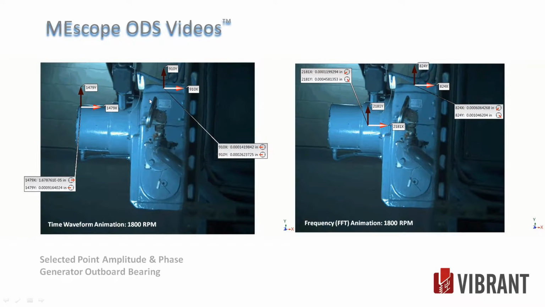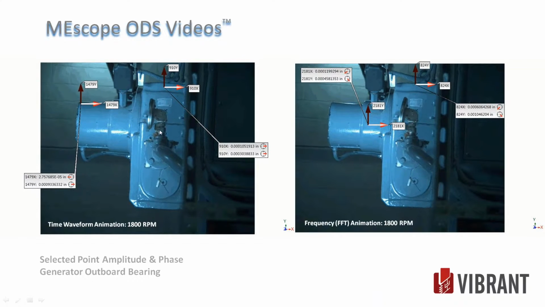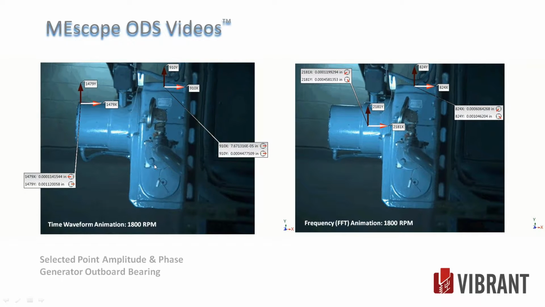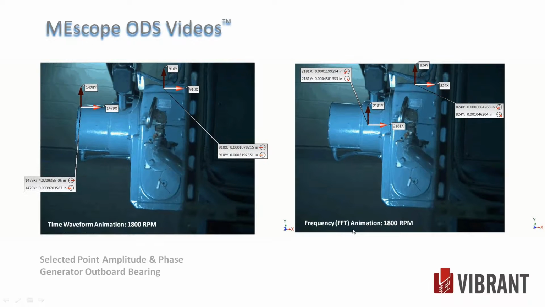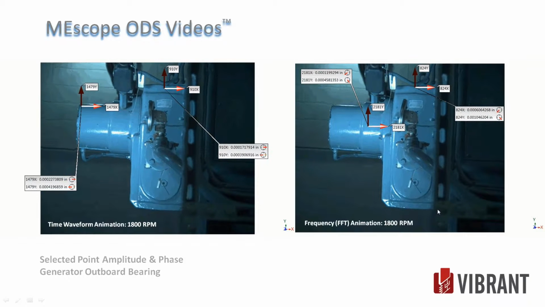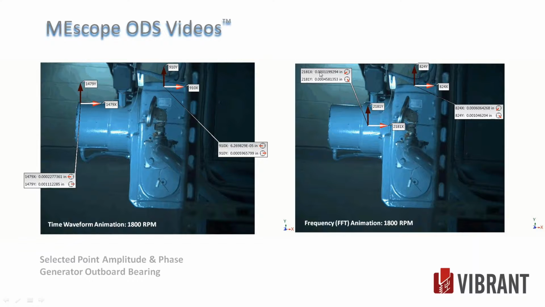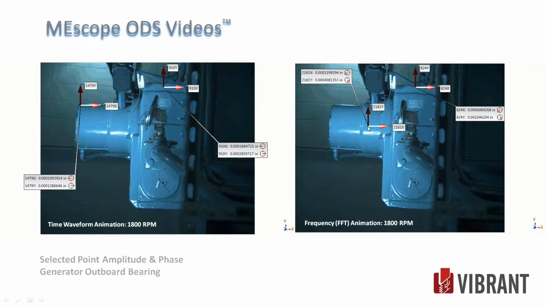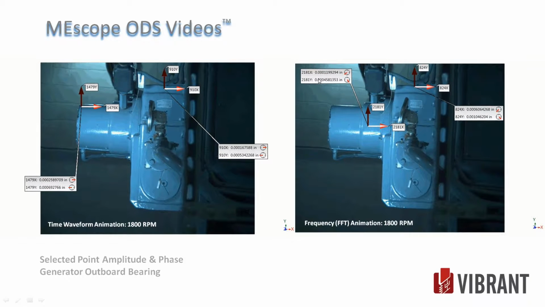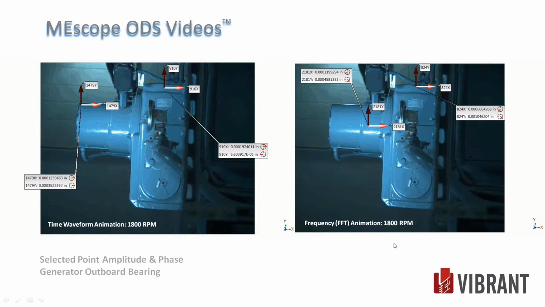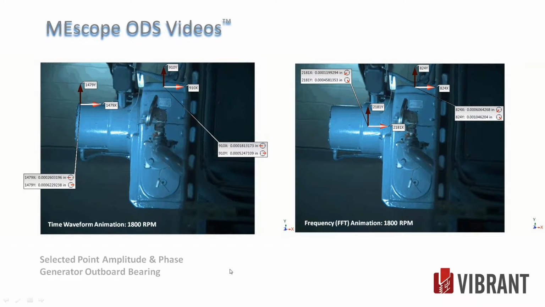One thing we didn't see in the other view that I showed earlier is this gauge was flopping around. So there's a natural frequency in that gauge mount, and it wouldn't surprise me if this thing fails quite often. Over here, this is a frequency animation. So same image, same deal. We just went from a time waveform animation to a frequency animation at 1800. And here you see the phases are locked. Okay, so I have X and Y phase at this point, X and Y phase over here. The amplitudes are locked in, and that's the kind of response you'd expect from a Fourier spectrum analysis like this versus a time waveform.